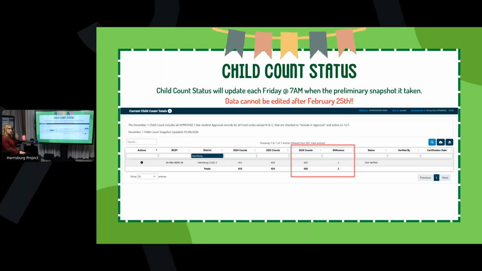So I had a question, if they start on December 1st, yes, they will be included. If they started August 15th and left October 1st, they're not going to be in the count. If they start today, they will not be in the count. Okay, so they have to have an active record on December 1st to be in the count. They have to be ages 3 through 21, no fund code in and or U, and they have to be error free. So that's how we get the count.